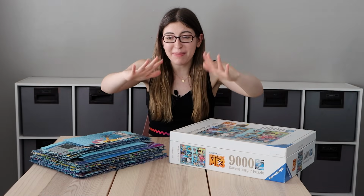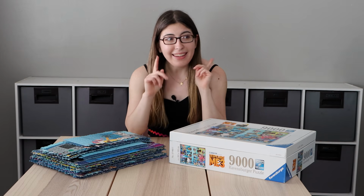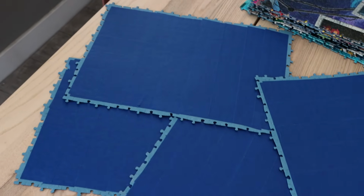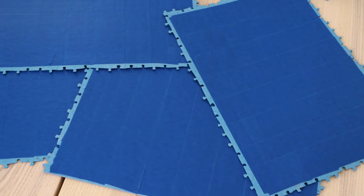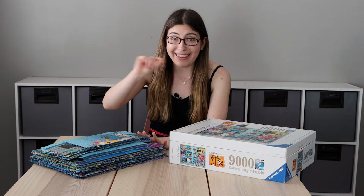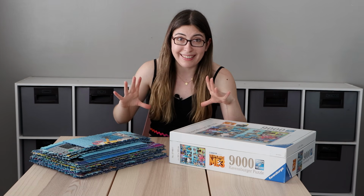Oh man, I am so happy to have my dining room table back. I think that next time I do a big puzzle though, I'll need to experiment with using contact paper on the back rather than tape. I had that painter's tape left over from the 24,000 piece puzzle, so I wanted to use it up, but this took hours. I think I need a way to cover a little more area all at once.